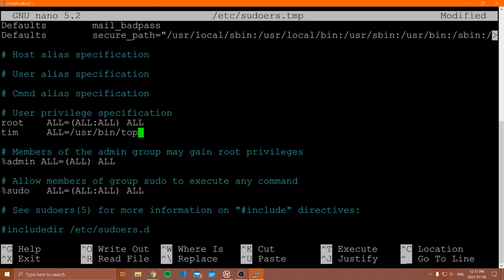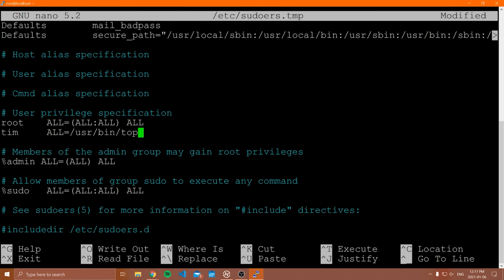So that's all you have to do if you want to add specific commands to a user. You will separate these by commas. So you can say, the next command that you want to add after this one, then comma, so on and so forth. So that's how you do it for a specific user. It's going to be in this kind of format. Again, you have to look this up if you want to do a lot of specific stuff, but this is the sudoers file.